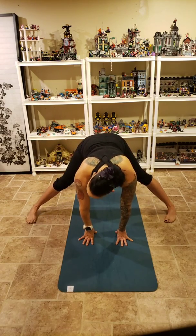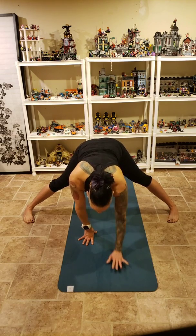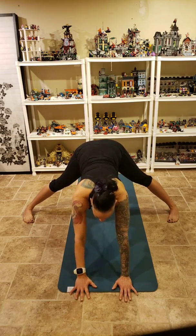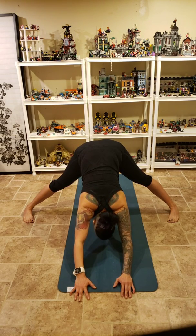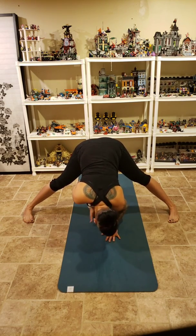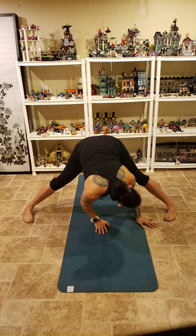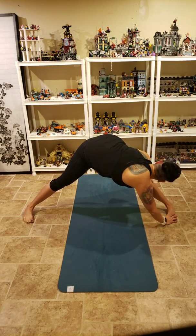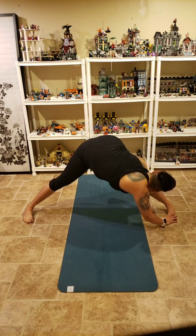Widen your stance, slightly pigeon-toeing your toes towards each other. We're going to walk our hands out in the front. Drop your head in between your arms. Push back and up with your hips, stretching out your hamstrings. And then we'll bring our hands behind us, walking them back. Now we'll walk our hands over to the right, trying to get closer to our leg today. And then we'll walk it over to the left.